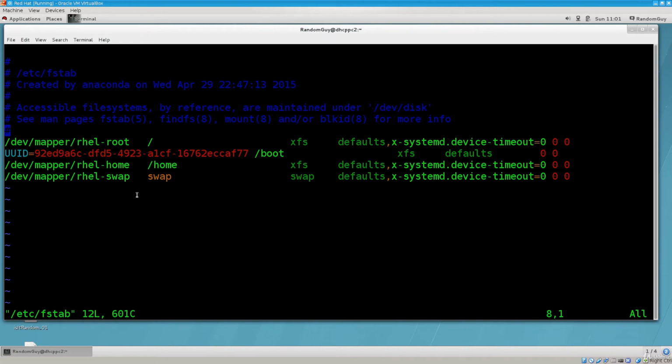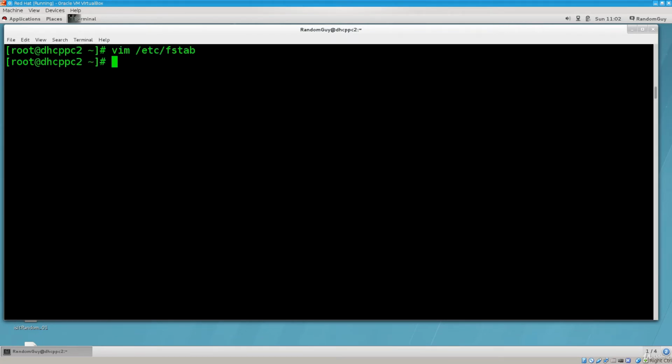Also, there is another simpler fashion of actually doing this, more akin to our human understanding. You all remember that we have specified the labels for our disks, and we can actually have a look at the labels, because I'm not actually sure what they are. So let's just type in blkid.